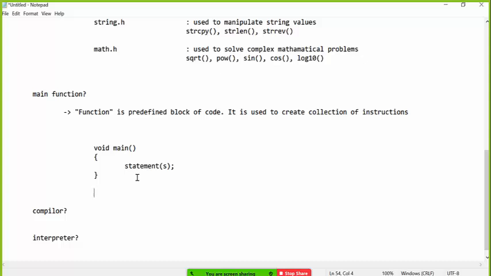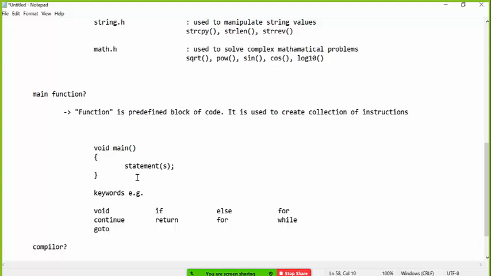Some keyword examples I give you. Void is a keyword, if is a keyword, else is a keyword, for is a keyword, continue is another keyword, return is a keyword, while, goto, do, so many such keywords.